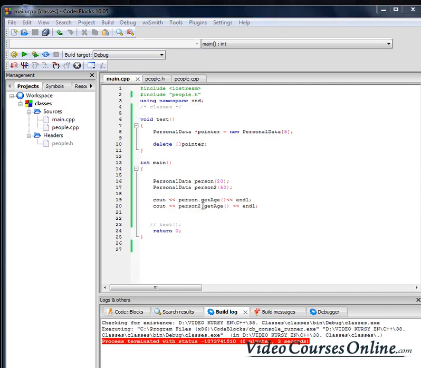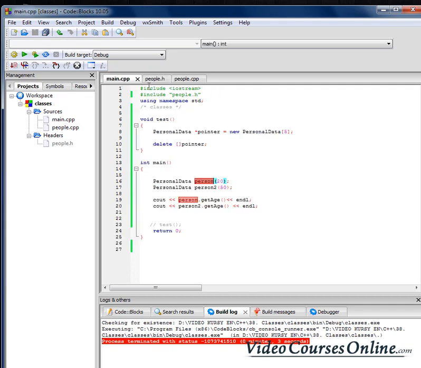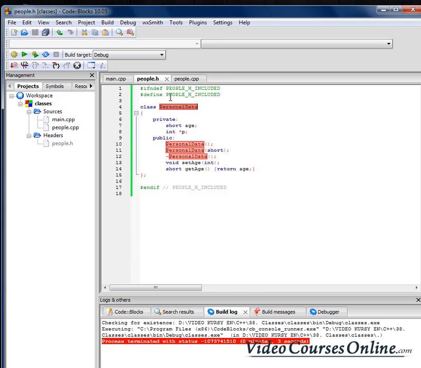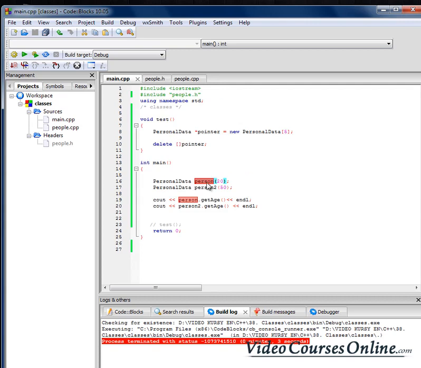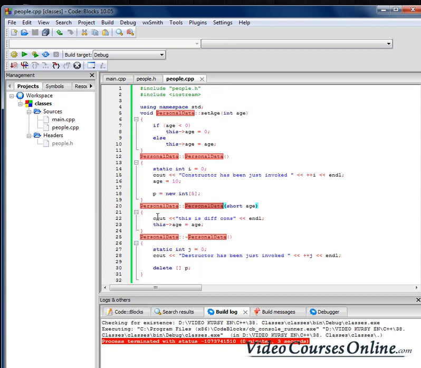How to remember that? Well, notice that when we are creating an object, the PersonalData person, we are sending to that function that 20 here, right? And then we are invoking that function here.